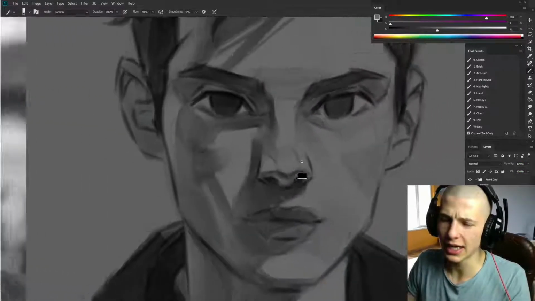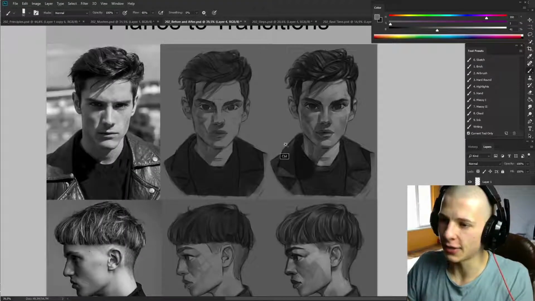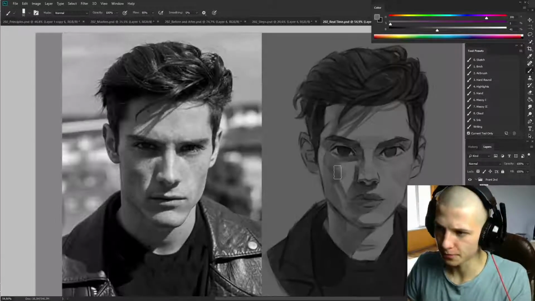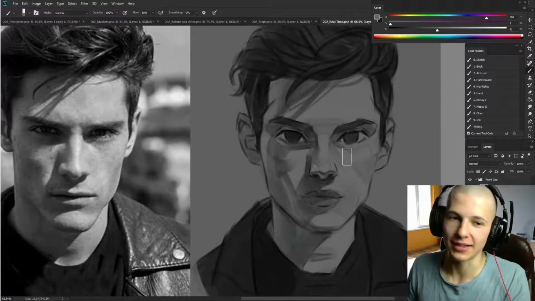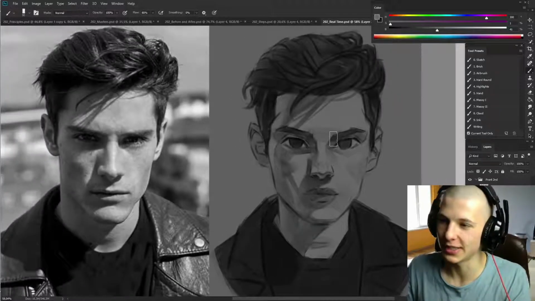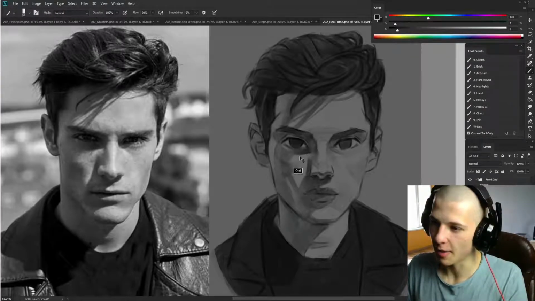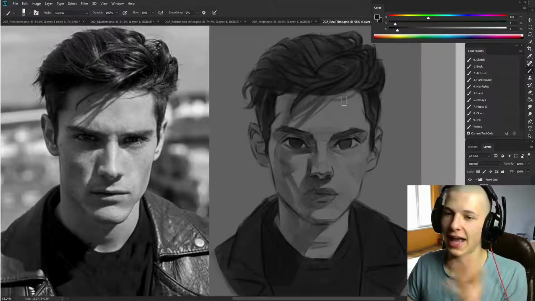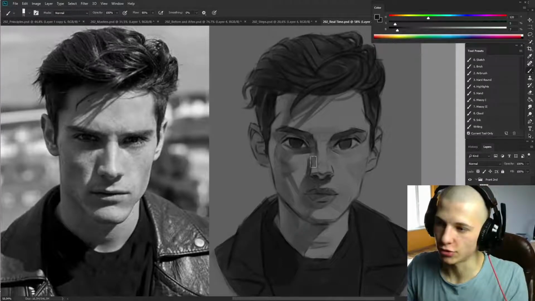Again, really subtle. You can see how with all these steps it's really subtle, but then from the start to the final, it doesn't look as subtle. There's definitely a difference. So don't think that you need to add all these little details or spend 11 hours doing this. At first it might be 2 hours because you're not used to doing all these different transitions. But remember, it's about thinking more rather than just painting and adding brush strokes. Try to show more with less. That's what you're trying to do.